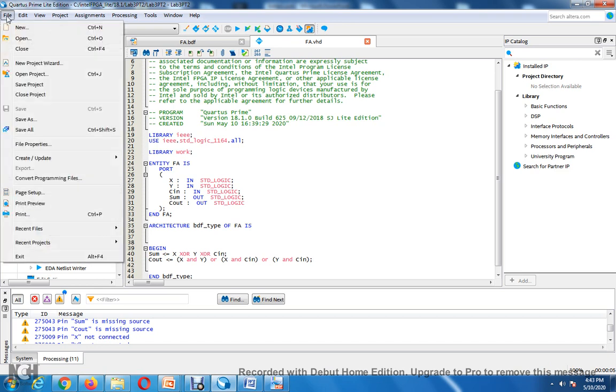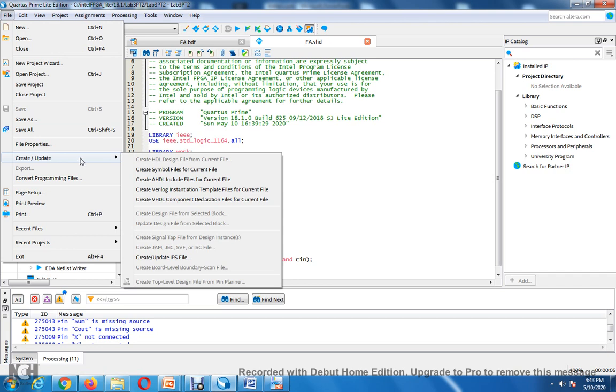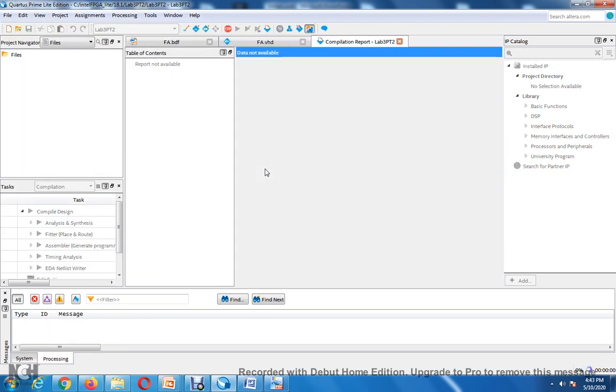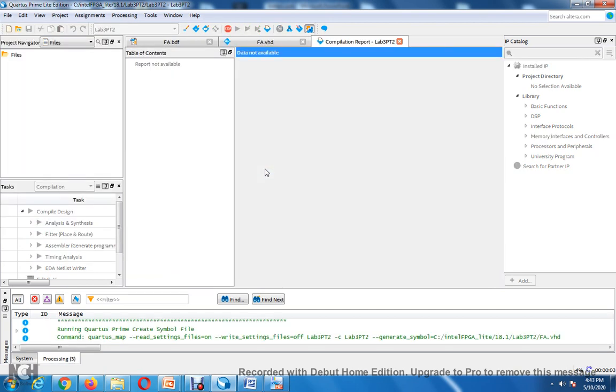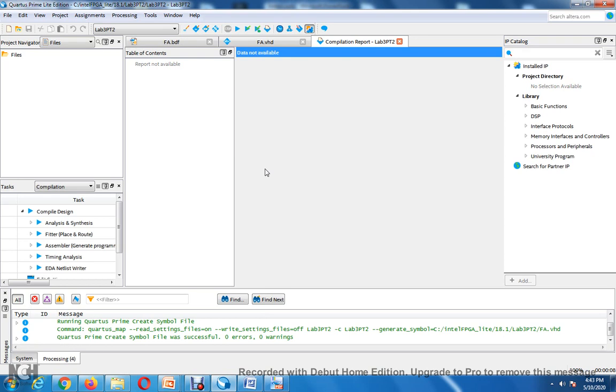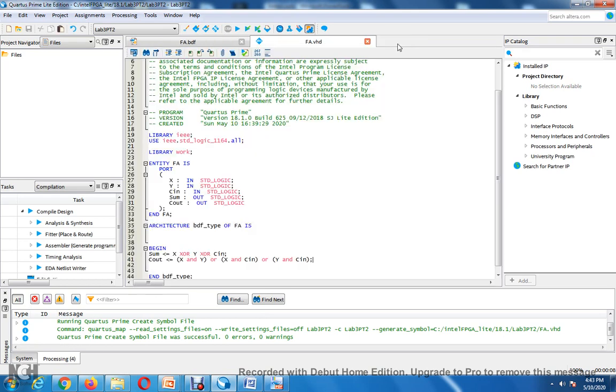How? File, Create Update, Create symbol file for current file. I'm going to leave it there for a moment so you know what the menu is. Create symbol file for current file. Zero errors, zero warnings.